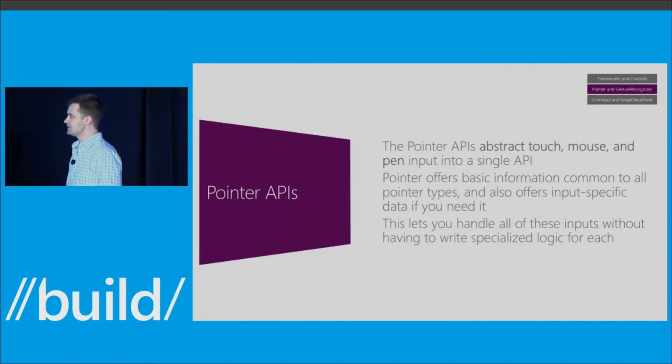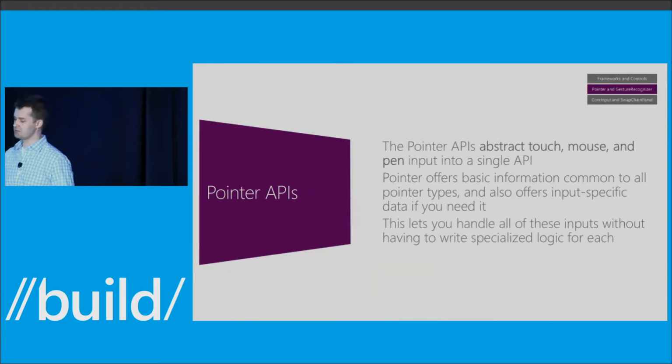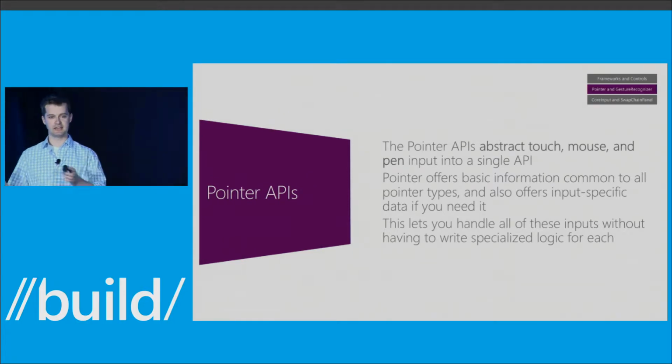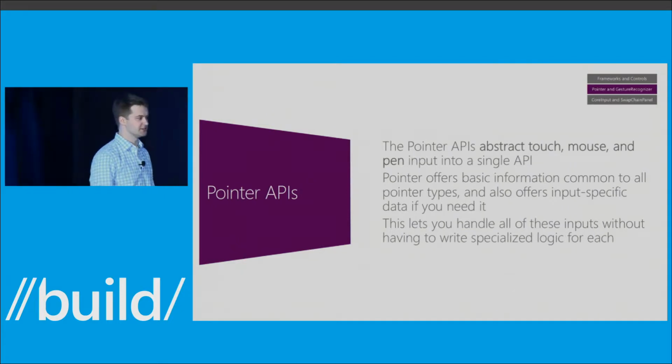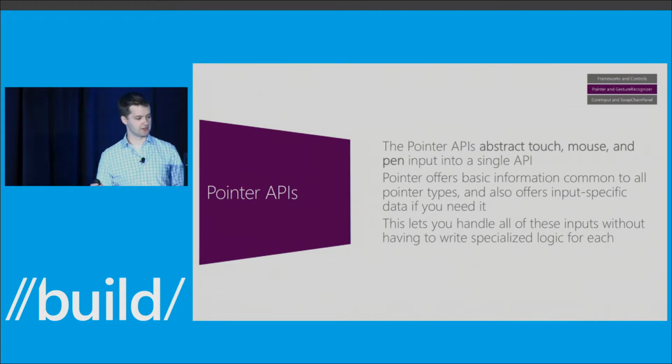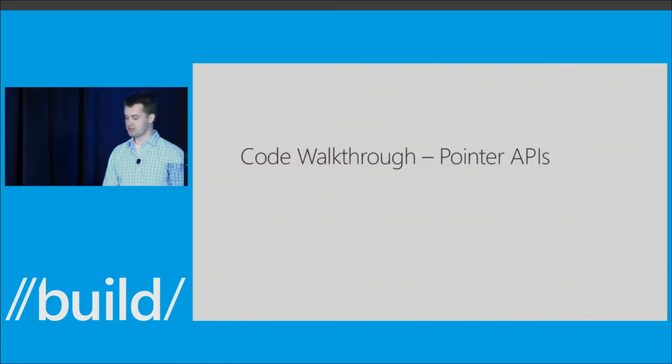Firefox has an implementation right now. Google's working on implementation. Obviously, IE and Edge both have implementations of the new Pointer standard too. So you can use it in web apps or your web pages directly. So let's look at the code, and let's see Pointer's expression in universal apps.